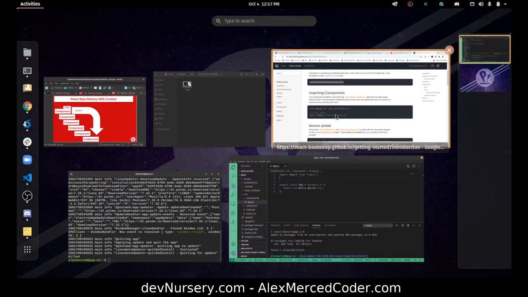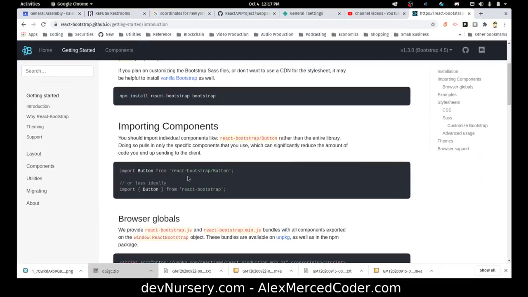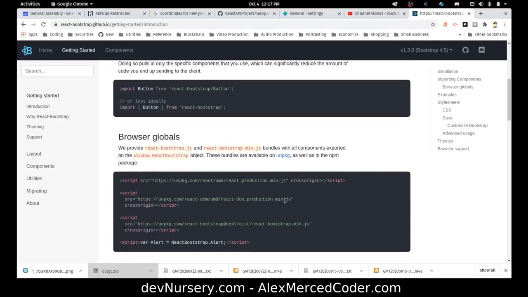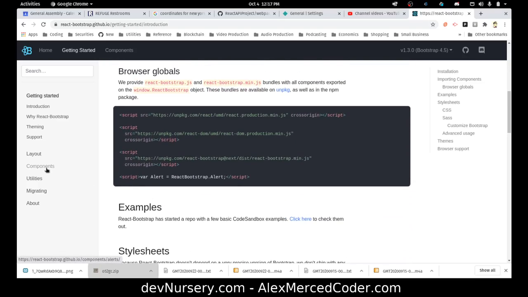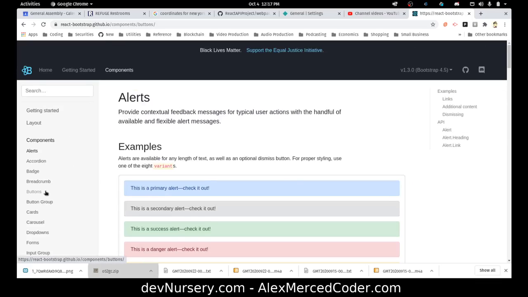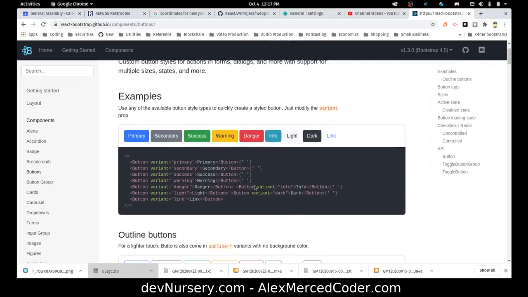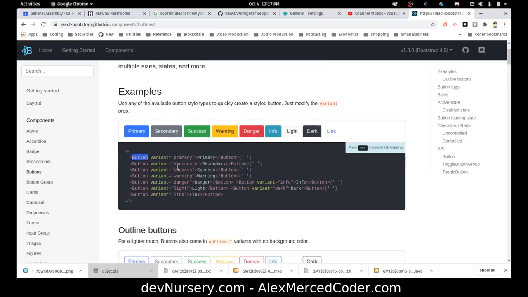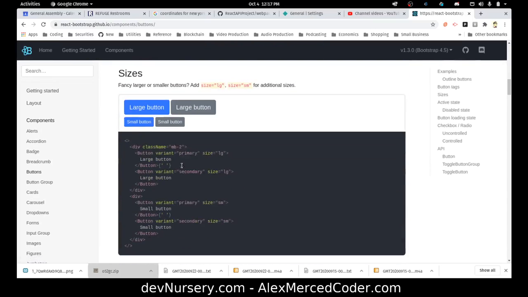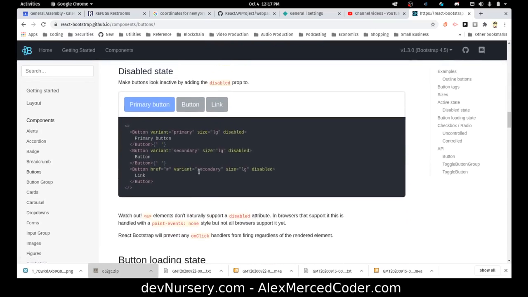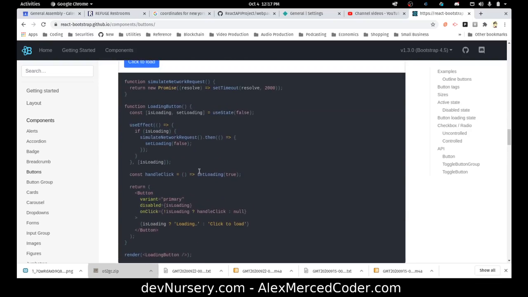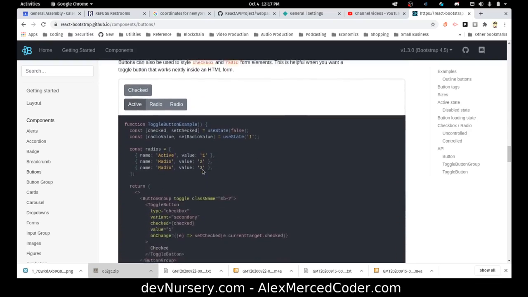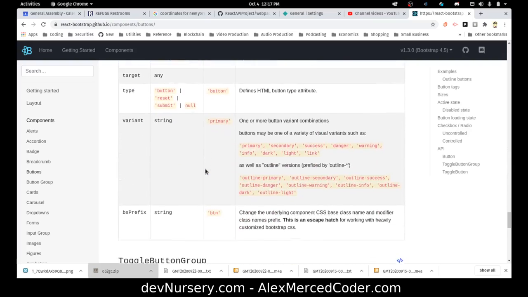So the way generally these work is you have to import the individual component that we want to use. See here, we're importing button from React Bootstrap button. So let's just try some simple ones. Let's try some buttons. So this is a button component. Give me an example of the import tag. One thing about all these component libraries, I always find their documentation a little lacking, which is why I don't use them too often. I like the idea of them.